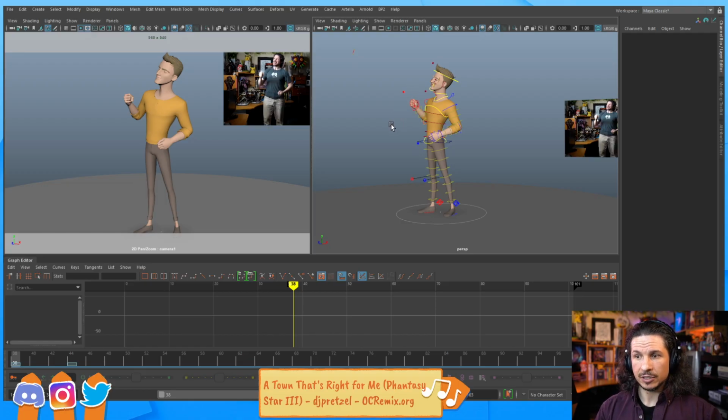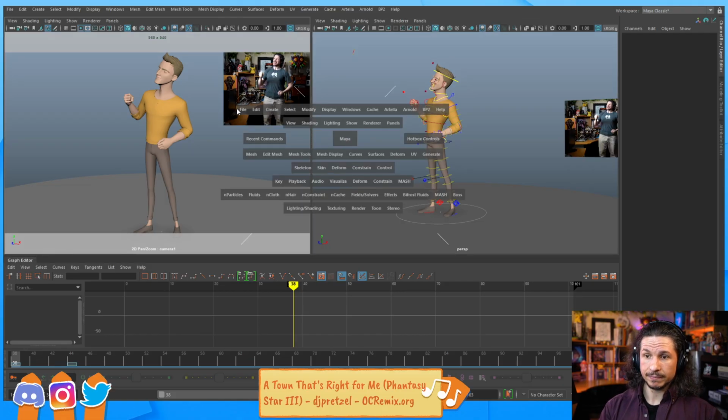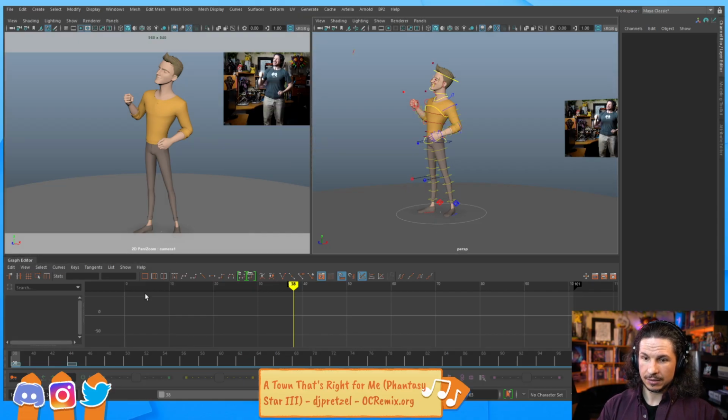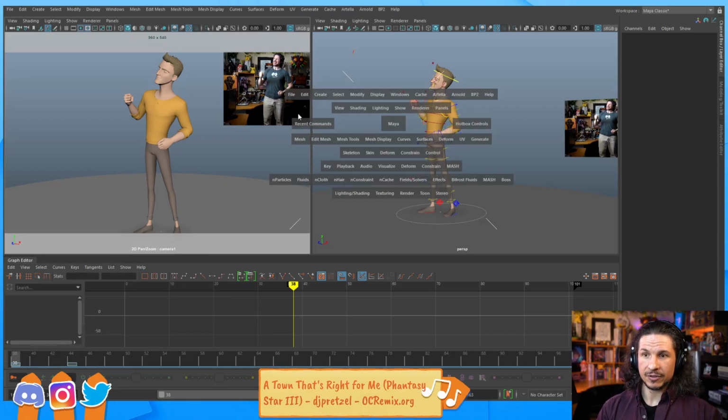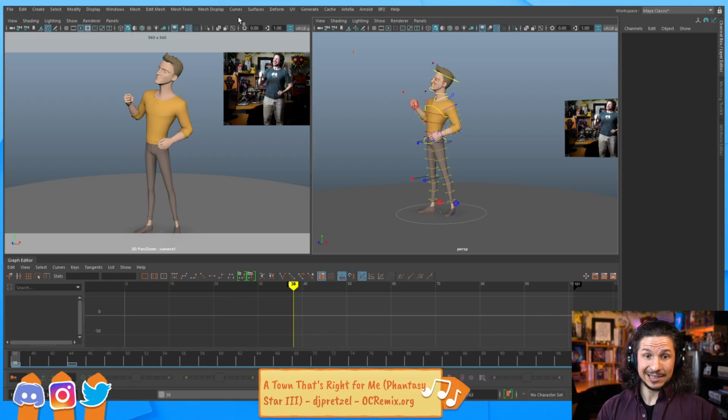You don't need to see those because if you get used to using the hotbox, which is just holding down the space bar in your viewport, look at that. Every window is right here. File, edit, create, select. View, shading, lighting, show. Edit, view, select, curves. If I hover over there and hold spacebar, edit, view, select, curves. And then you've got all your other menus, your modeling menu, your rigging menu, your animation menu, your VFX menu, your lighting menu. All of it is right there in one spot, which means I don't need to see these.